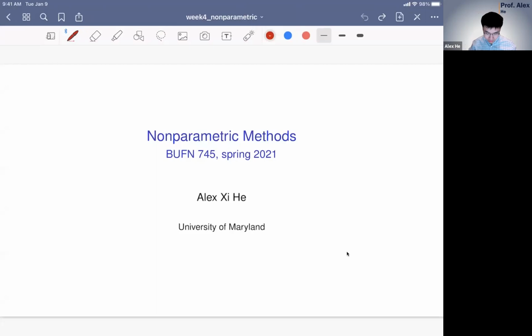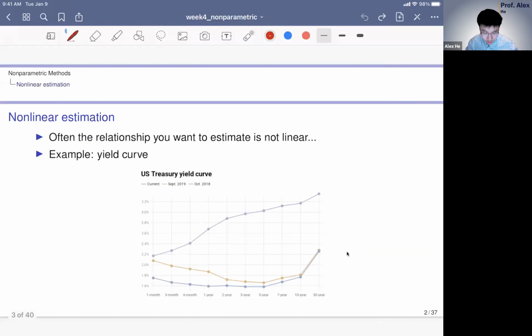Okay, so last week we talked about logit and other classification models, and that's for cases where the y variable is a category instead of a continuous variable. So then you can't just do linear regression, because the variable is not a quantitative variable. So today we're talking about the case where you have a nonlinear relationship between x and y.